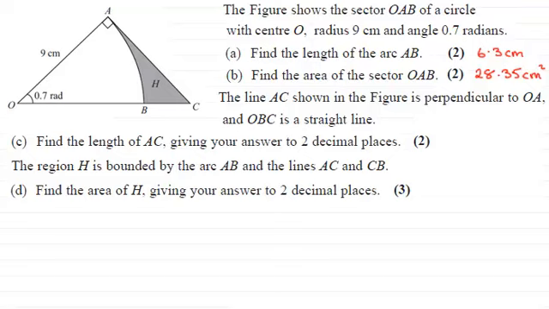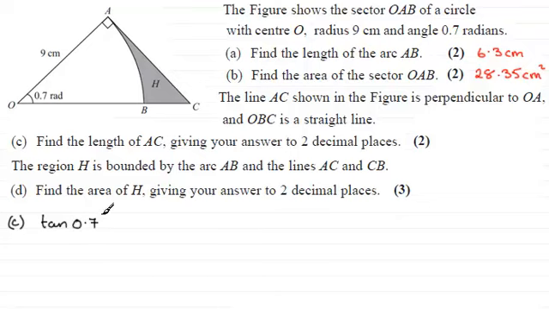Okay, welcome back then if you had a go. So for part C, all we've got to do is basic trigonometry here. If we're to find the length AC, this is the opposite side to our angle, and we've got the adjacent side here in this right angle triangle. So opposite over adjacent, that's got to be the tangent, or tan for short, of the angle 0.7 radians.